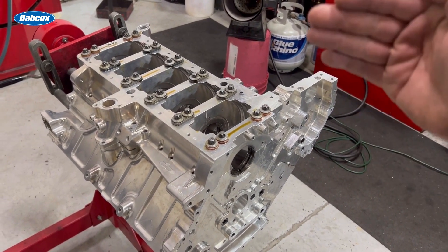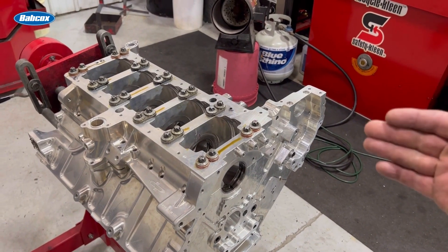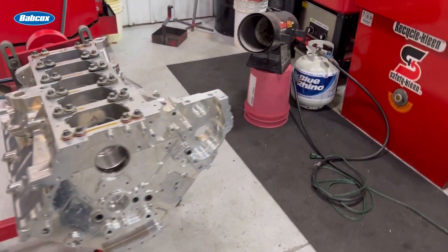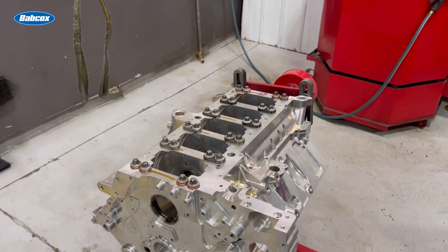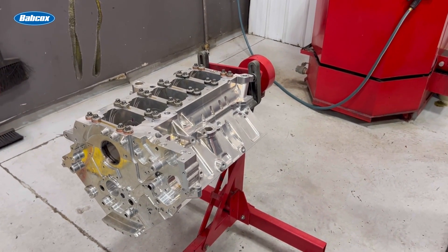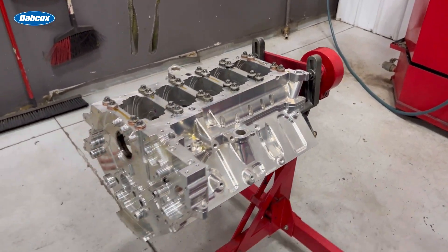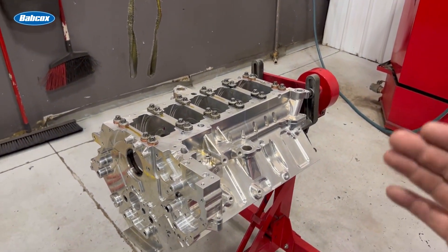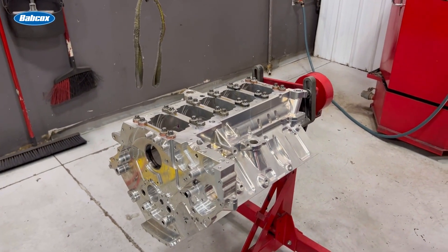This is one of those areas where we have to take the happiest compromise. Our only compromise here is to try to get the main clearance as tight as possible cold to account for the heat growth, and have appropriate weight oil — they still have to get the oil hot because it still has to flow. This is Houston Crosta's engine. What we had done — as we always do on Lamborghini stuff — is after we get done running them we like to check things out. We saw these bearings just weren't as perfect as we wanted, so we've got to go through here. It was making 90 to almost 100 pounds of oil pressure going into the motor, but I think most of that is actually just squirting out the block.